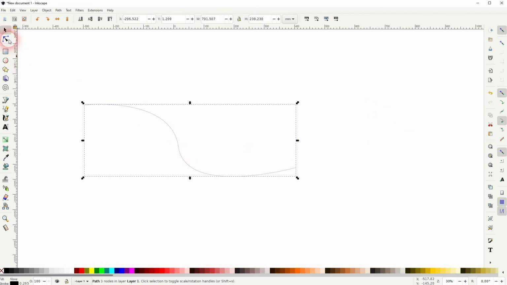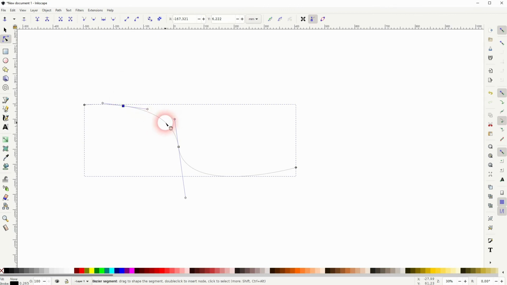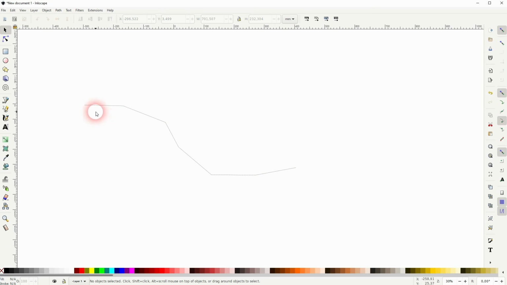You can also do it manually, and that way you've got more freedom to adjust it to your liking, but it takes a little bit more time. Just use the nodes to hover over your curved line and then double click to create new nodes. Once you've got what you want, select them all and use this function, make selected nodes corner. You may have to double click on it, and this also gives you this zigzag, this flat line effect.